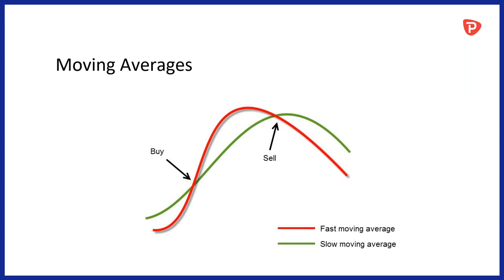So we talk about moving averages a lot. It's in a lot of our webinars. There's a reason for it. It's a very simple, basic indicator that we can put on the charts. I won't talk about it too much today with Tyrone because I think we've covered it enough. But basically what you want to be doing is when the fast moving average, whatever that may be, moves through the slow moving average, generally you'll be looking for buys and the opposite for sells.